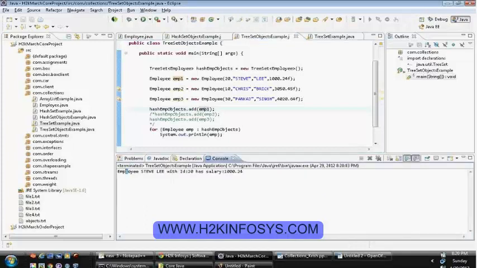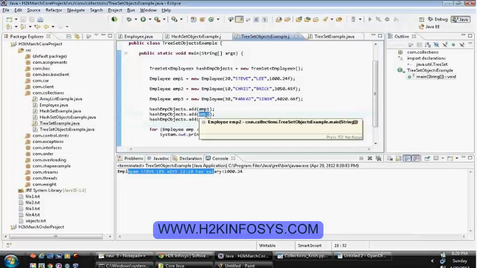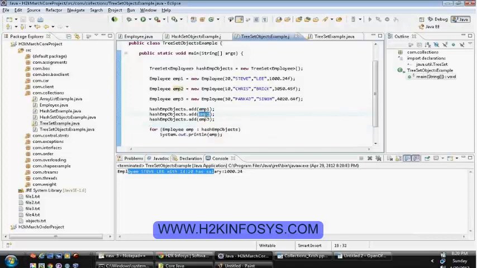I'm only inserting the first object. In this case, you can see that I'm able to insert properly and I'm able to print the employee object from the map. The reason is that you have only one object, and it's not required to decide where it will go inside your collection. But when you try to insert more than one object, you should specify the position of employee 2 with respect to employee 1.